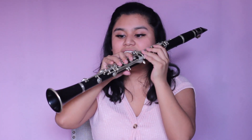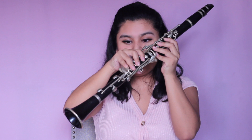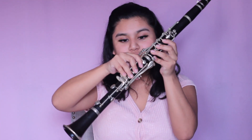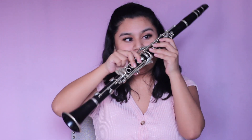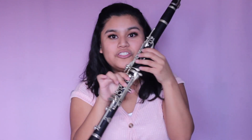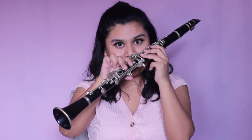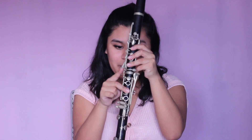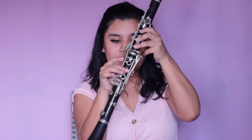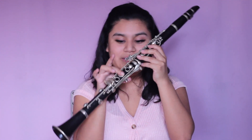Next we're going to be lifting both the pinky and the third finger on your right hand up, so we're going from G sharp to A natural. Only these three fingers should be pressed down, plus one and two on your right hand, and the back keyhole should all be pressed down and covered. Then we're going to lift that first finger of the right hand up and leave the middle finger pressed down on the middle key — this is going to be B natural.